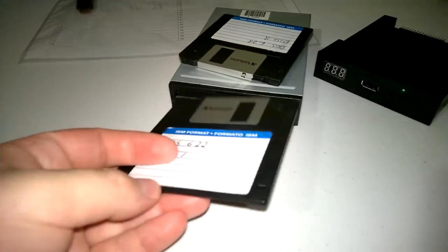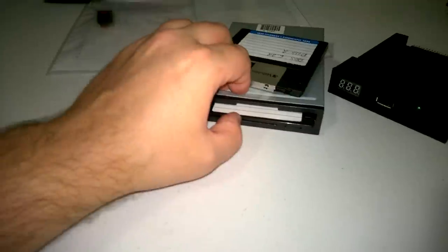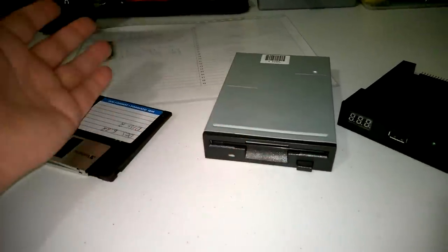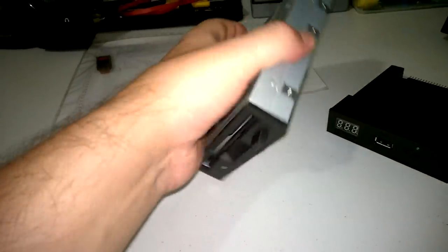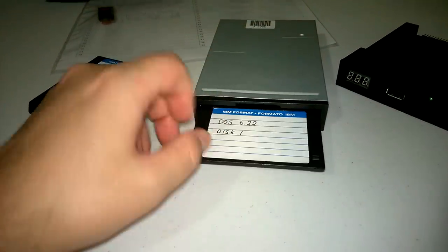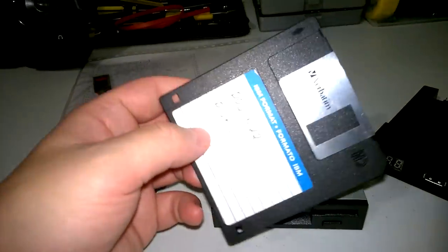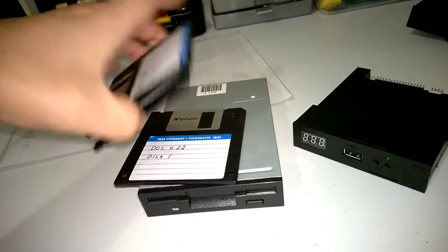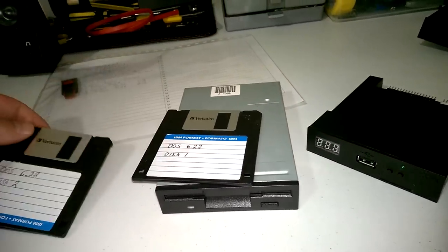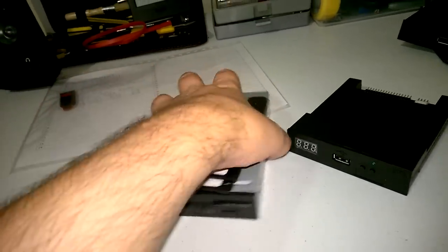Now there's nothing wrong with that, but I find them very unreliable. Especially the new floppy drives. If you've got some of the older ones, they do work, but you might have to maintain them and clean the heads and all sorts of things. And floppies are really hard to buy these days, and they lose data. For example, I've got my DOS installation disks, and twice I had to write them again because some of the disks just keep failing, so not very reliable.